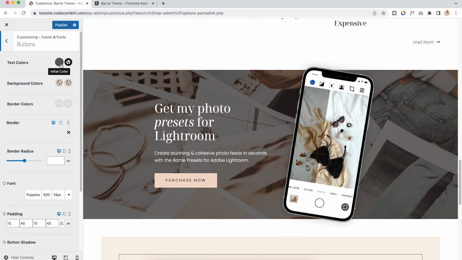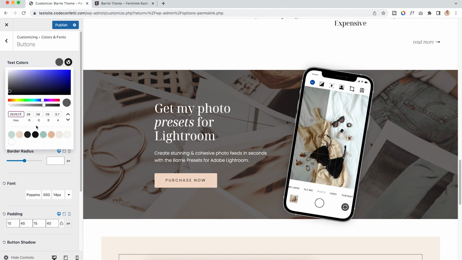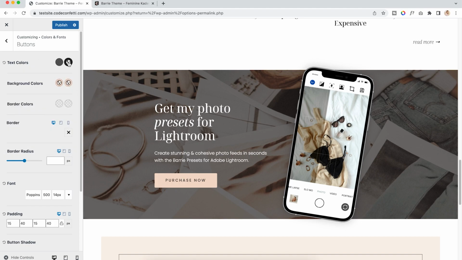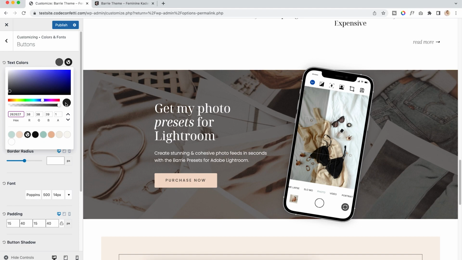I have the text color of the button set to this charcoal color, but then I made it a little bit see-through by dragging this down right here. So then the hover color of it is actually this color, but with 100% opacity. So when you hover, it's really subtle, but you can see how it goes from faded to darker. So you can change that to whatever you wanted to. If you wanted it to be maybe this blue color, there's how that would look. Doesn't look so good. We're gonna go back to black.